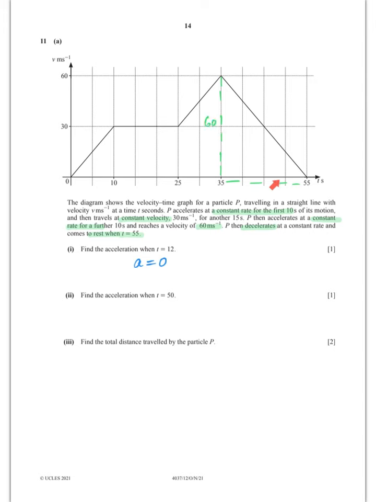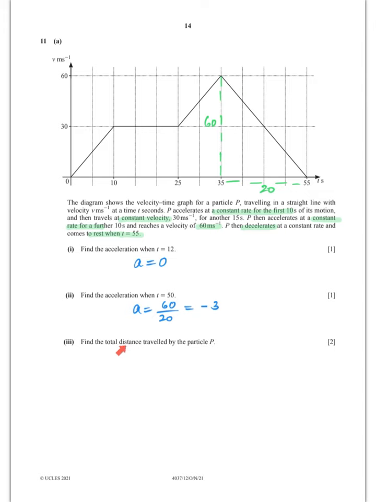And what is the run part we have? It's 20, right? So to find out the deceleration, the working formula is rise over run. Rise is 60 divided by 20, which equals 3. But we are decelerating, right? We are decelerating. That is why we need to introduce a negative sign here. After that, you need to find out the total distance.